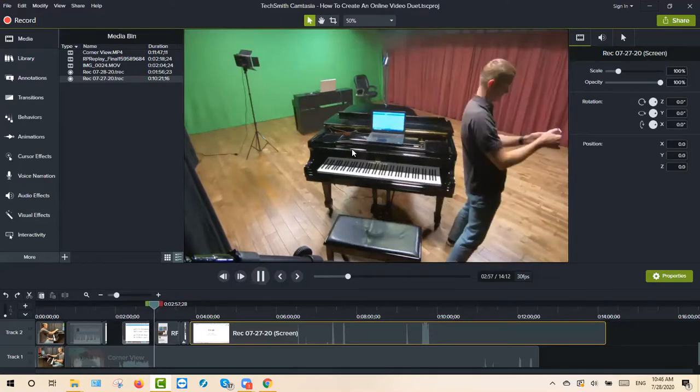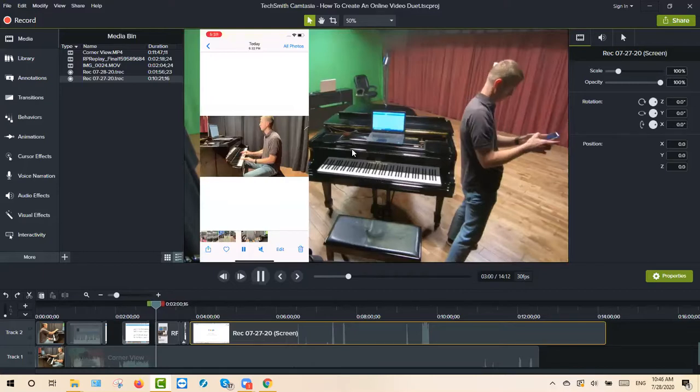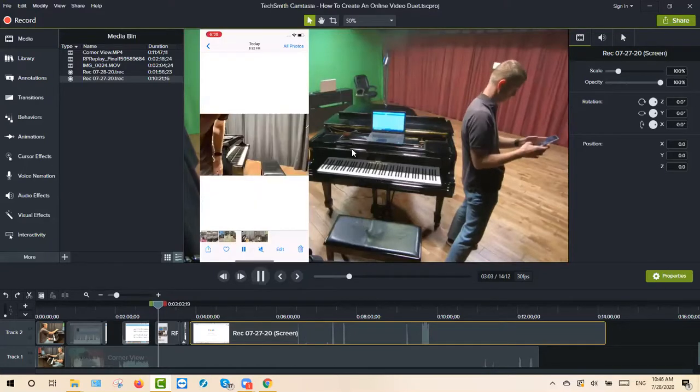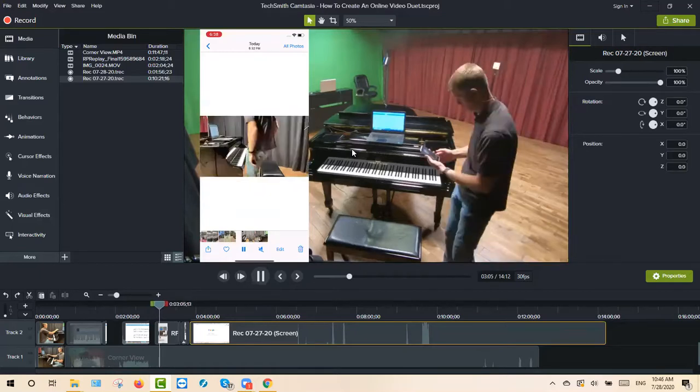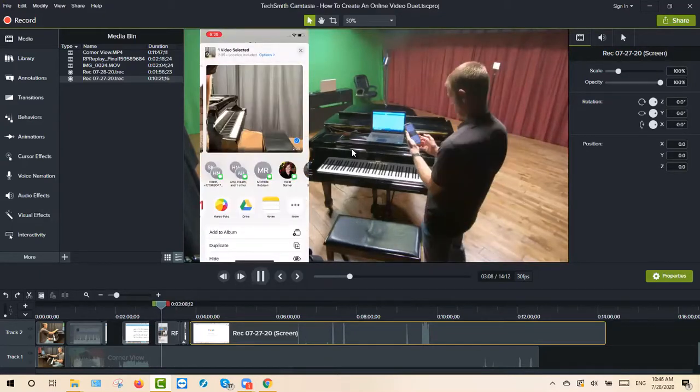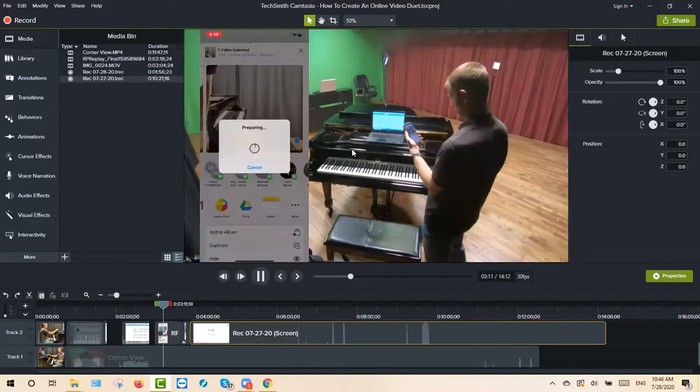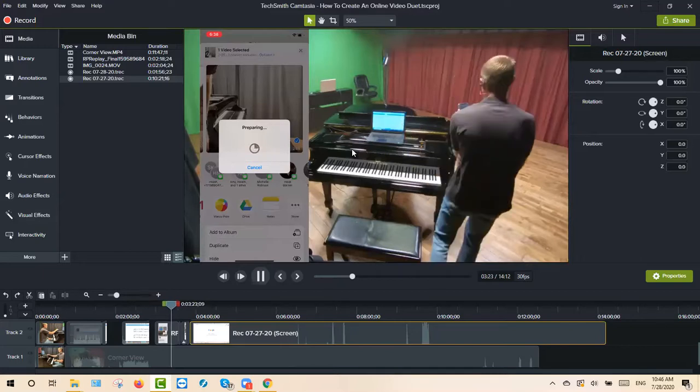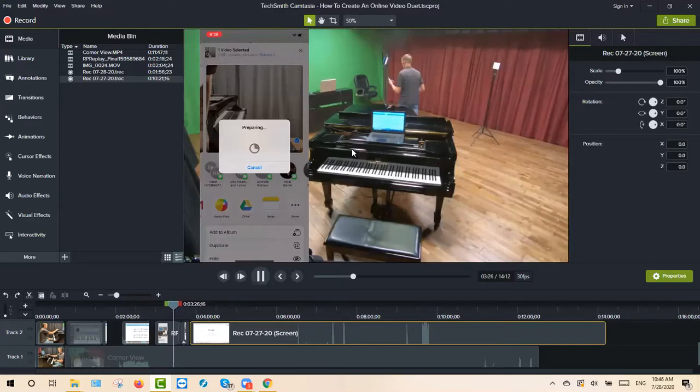So now what I have to do is share this video, upload it to Drive. So I'm going to upload this video to Drive, and you can see on the left the screen. And it's preparing to upload to Drive now. While it does that, I'm going to go over to my computer where I'm going to edit the video. It's like watching paint dry. That's the longest part of the project, waiting for it to upload. But again, it took 14 minutes to get this from nothing all the way onto YouTube. Completed project.